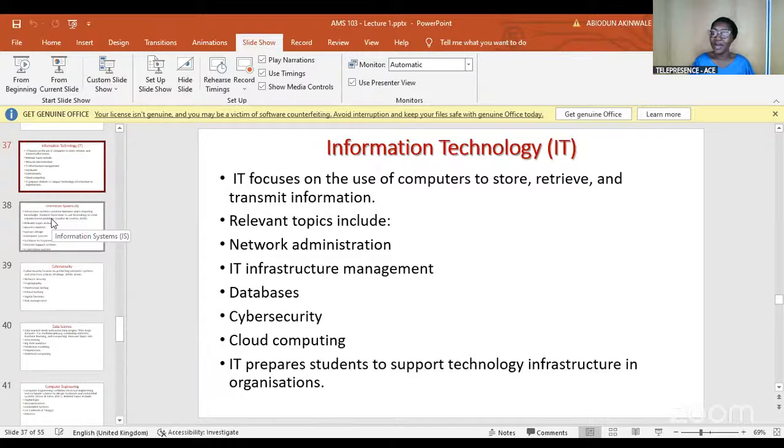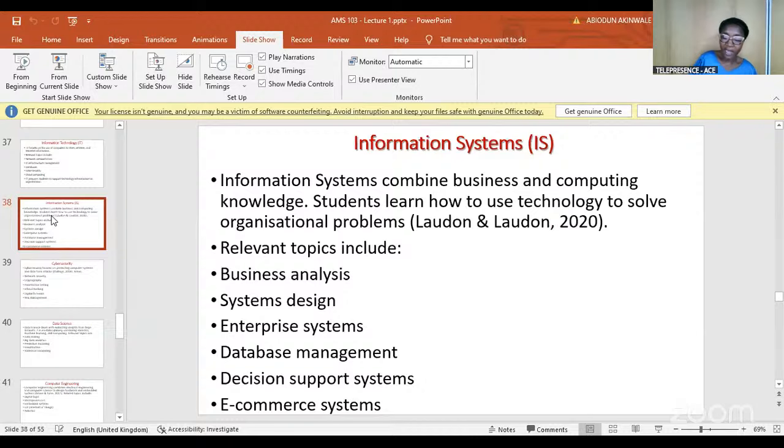So we need to be well grounded in this. You as a management science student, you need to be well grounded in it, and then you need to get prepared to support technology infrastructure. Even though you may not be the expert in the IT related field, with this exposure you have, you can see the demand. Even in the organization, you have the IT expert that you network together with, and we work together to achieve the overall organizational objective.